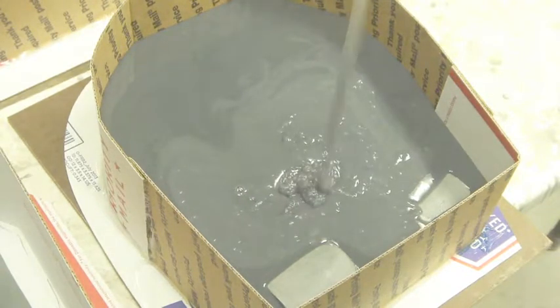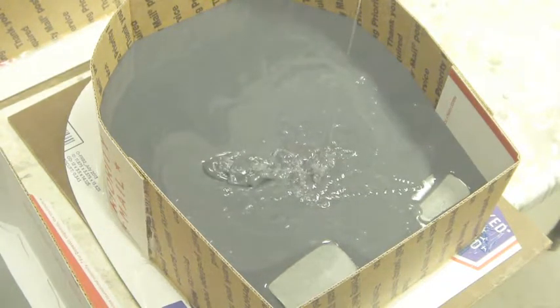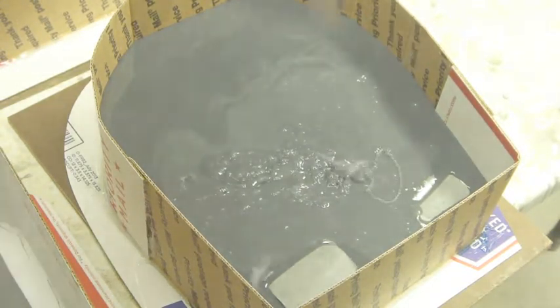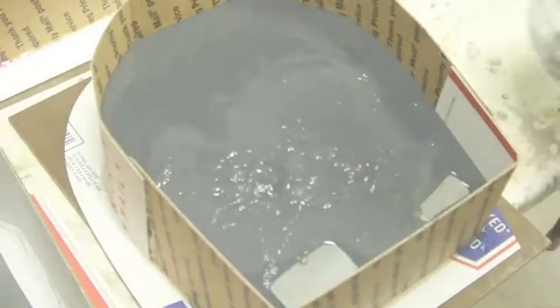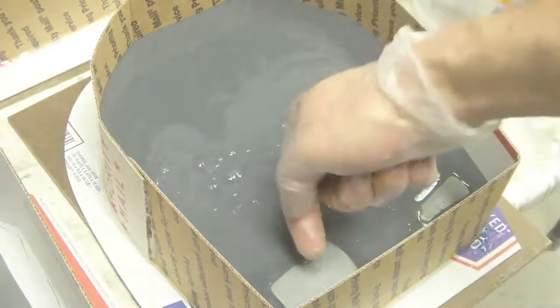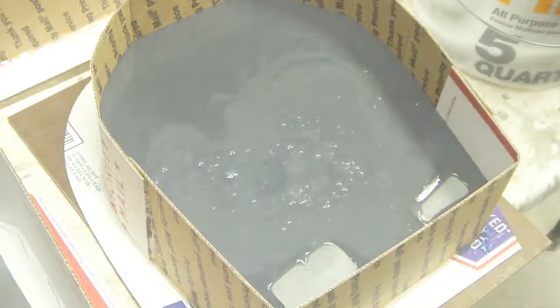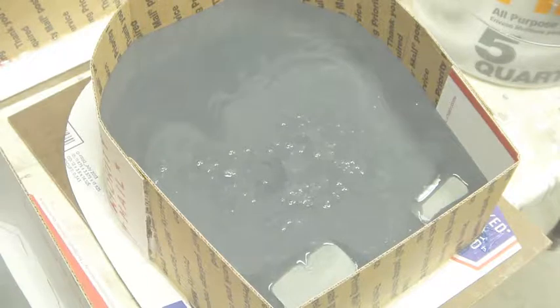So now we just repeat the same process to make sure that we've filled it. I'll probably do another 1,000 of each, and then I'll fill this up until it covers this about yay much, and then the rest will go into the other hand. So once I've poured those up, I'll come back because it's pretty much exactly the same thing over and over.